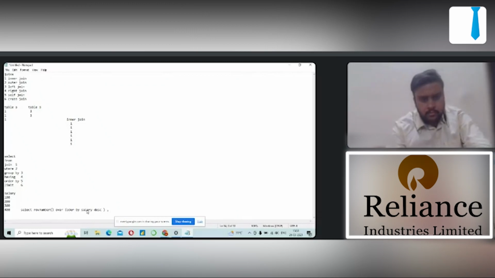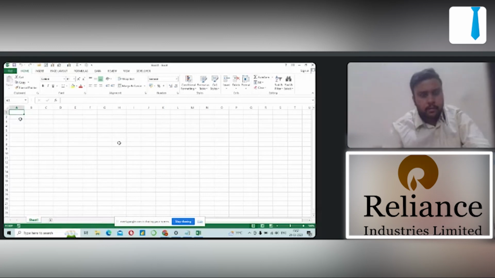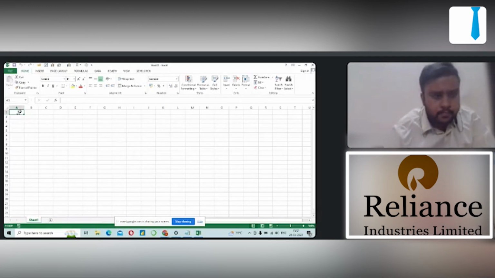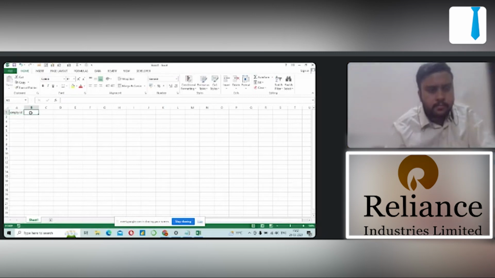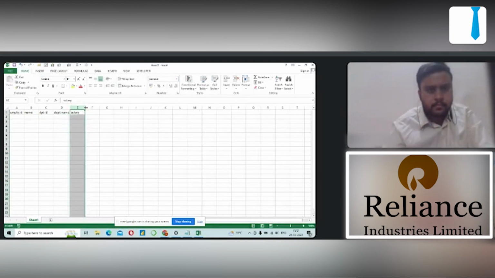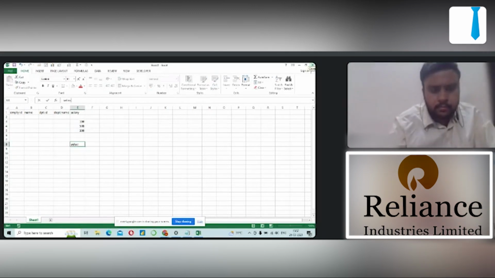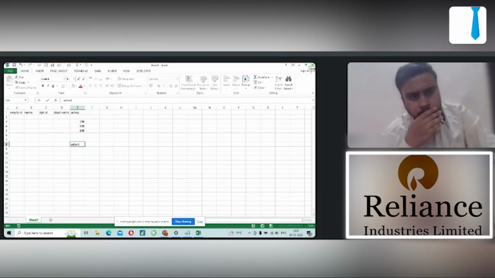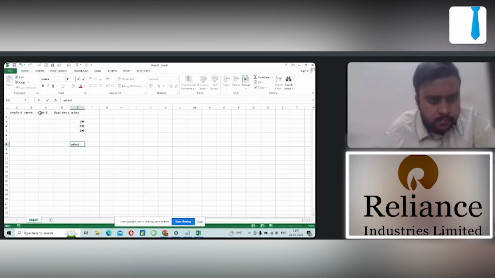Just write another table. Otherwise, you just open Excel. If you have Excel, it is easy there. You have a table with employee ID as a column, and you have employee name, department ID, department name, and the salary. Just populate some random values, and for the salary you may use the rand function. Employee IDs may start from 1, 2, 3, 4, and name is xyz, department is abc, and you can do d1, d1, d2 or something like that.